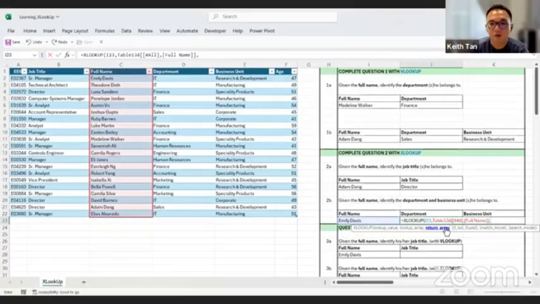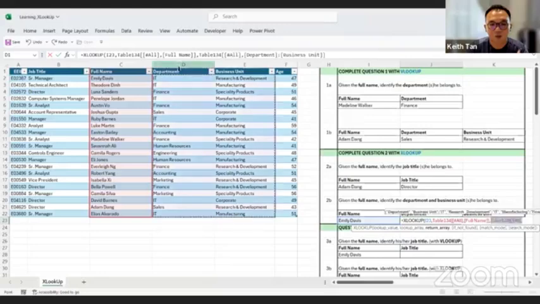Return array means the result that you're looking for. So you're looking for department and business unit. You can see from this table, department and business unit are actually side by side. So you can highlight these two columns together, because they are side by side, and the result you're looking for is also side by side, department and business unit.